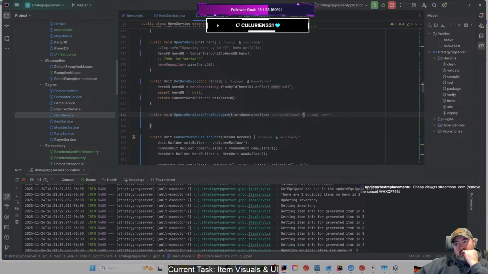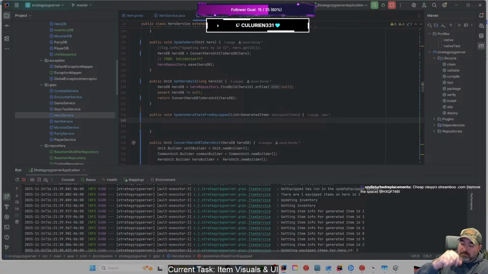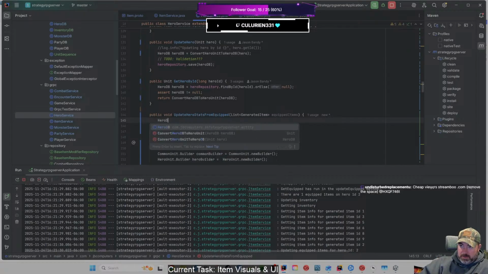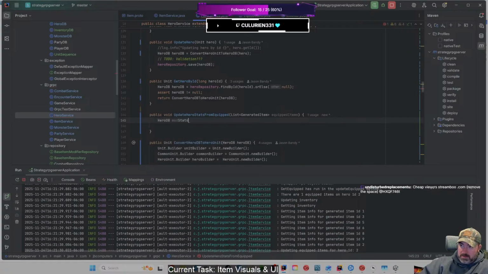Maybe we should have a, we'll create a temporary DB object for hero. We'll just call it mod stats. It's not what's going to be saved to the database, but this can store all of the updates we're getting ready to do.